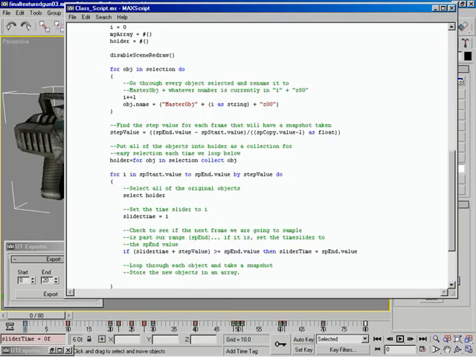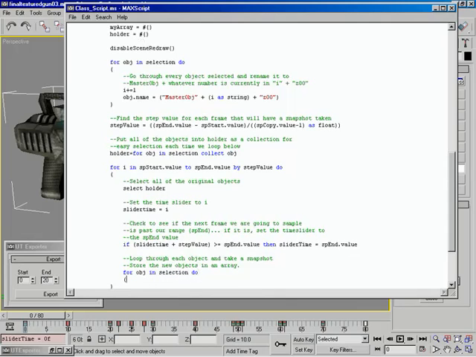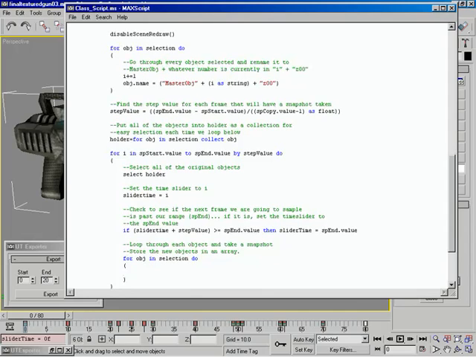We'll just go ahead and do this here. For obj in selection do. So in other words, this is going to walk through every object again and take that object out and put it into obj. So we'll come in here, and I'm just going to say new obj equals snapshot obj.